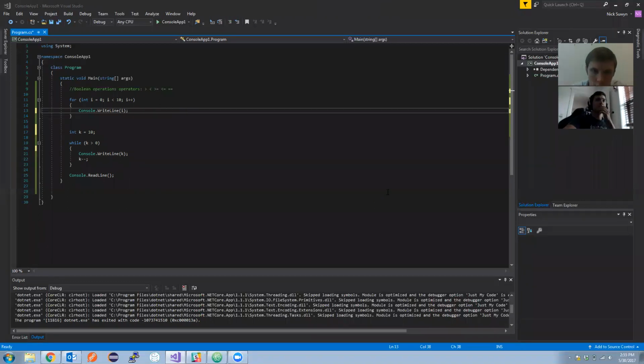Question: that while loop, let's say it was an infinite loop for some reason, but I forgot to type out the console write line. Would it still run that code and crash? Let's take a look and try it out. That's the cool thing about code, you can always mess around with stuff and just try things out.